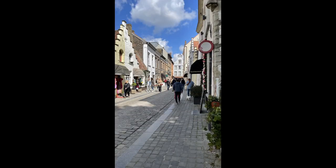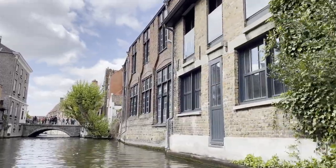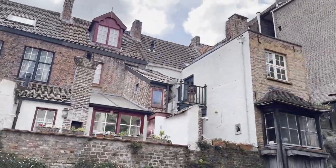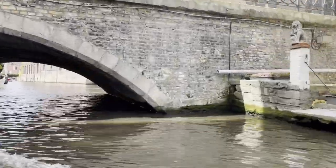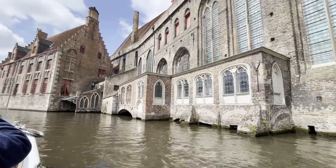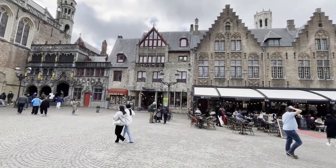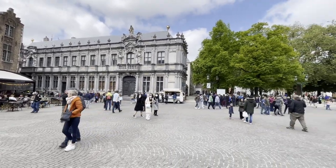I would encourage you, if you only have one day, to get out to Bruges or Ghent — either one or both, although you'd need a long day to do both. Bruges and Ghent are both beautiful walking cities and beautiful boat tour cities, so do whatever you can to get out on the canals. The canals will give you the best view of the city along with a bit of a guide talking to you about the architecture, the history, and what sets these two cities apart as really special European hubs. You can also do horse-drawn carriages, and walking tours are terrific. It's about a half-hour drive from Zeebrugge to Bruges by excursion bus.